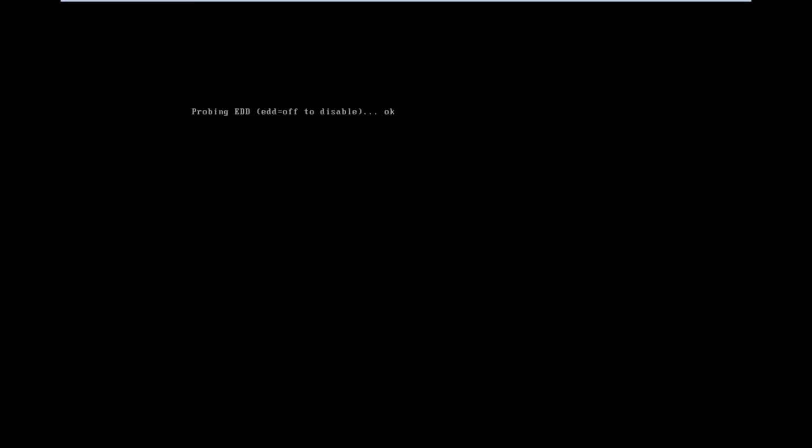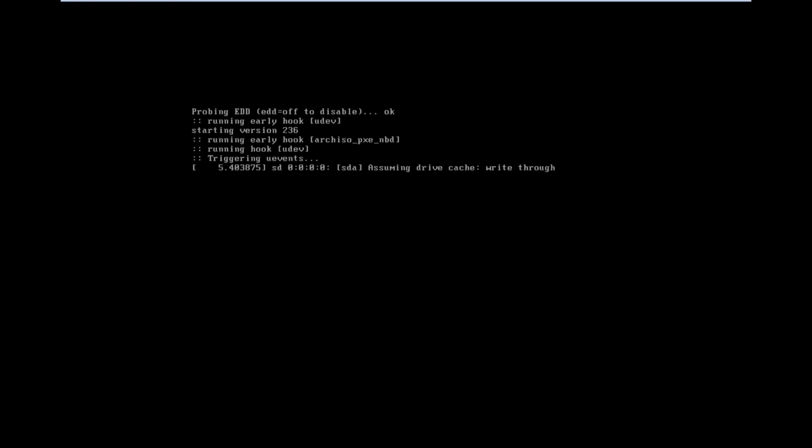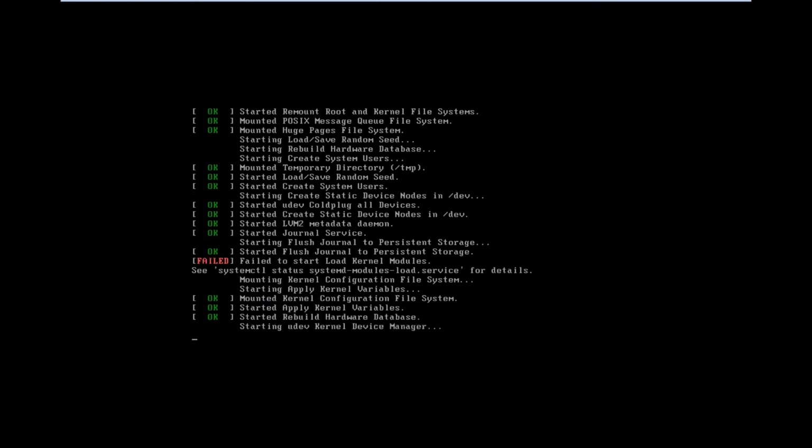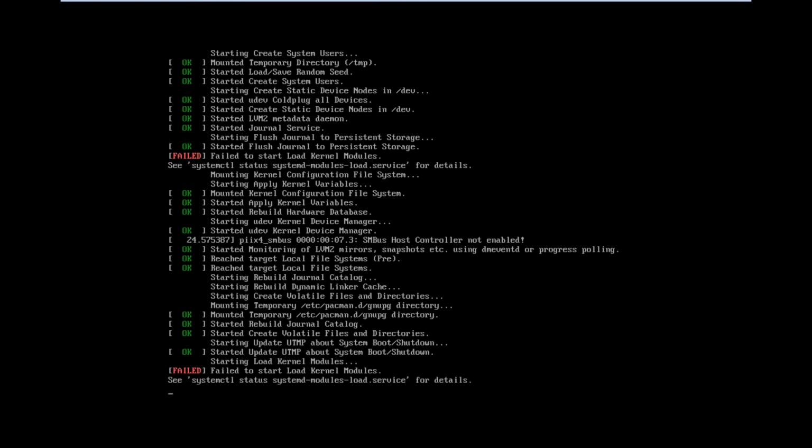It will start probing the EDD. In a couple of seconds you will see the interface of Bluestar Linux, and as I already mentioned in the theoretical part A of this video, it has a KDE based desktop. KDE is again one of the best desktops, the older and traditional desktops we have in Linux, whether it's GNOME or KDE. KDE will give you a fully customized environment.